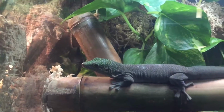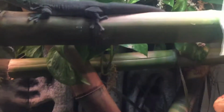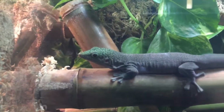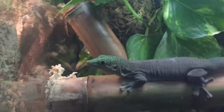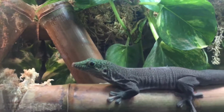But yeah, let's see what else we can cover about these geckos. I think I pretty much covered everything about this gecko. They're nice geckos. Like I said, just keep in mind, you need UVB for these geckos. You also need a heating spot, because they do like to bask. So if you are thinking about getting a day gecko, you need these two things, UVB and heating. Okay, they would not survive if you don't have those two things. And food too, but as far as the lighting, you need those two things.